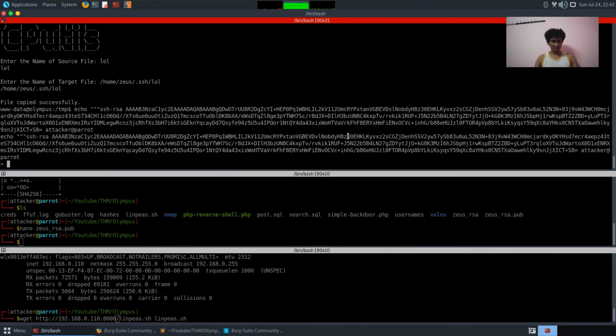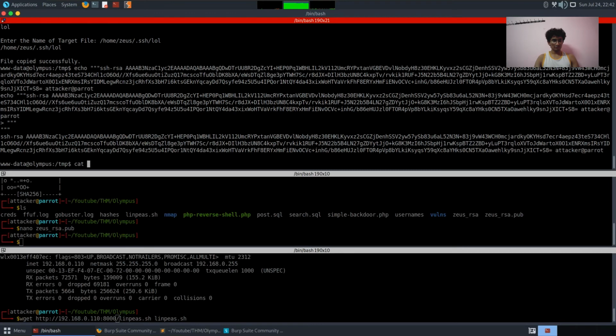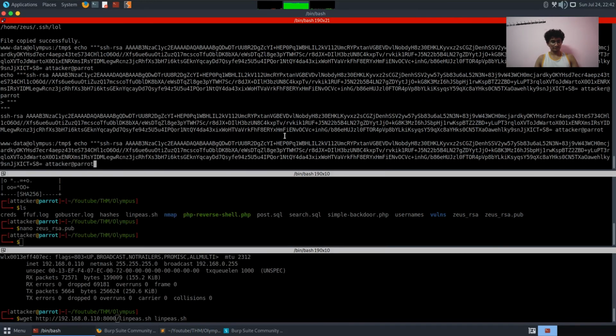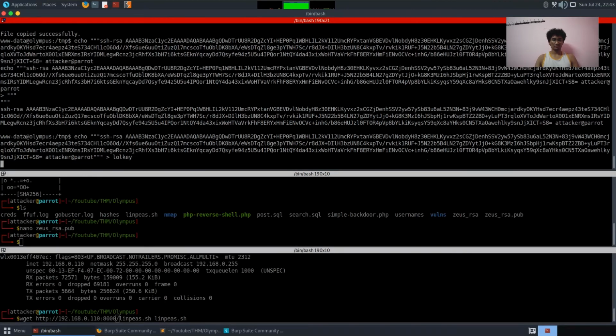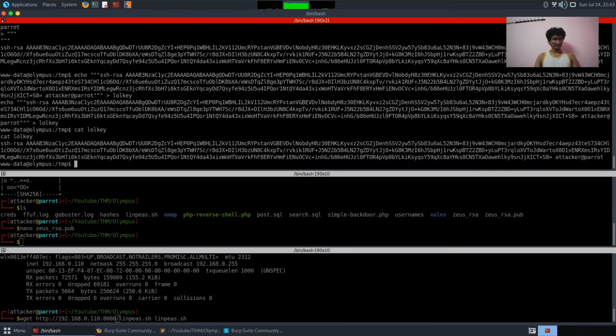So I'll paste this. Now let's echo once again, and copy until here so that it will not enter the next line. I will close this and save it to lol key. If you cat lol key here, you can see that it's working.